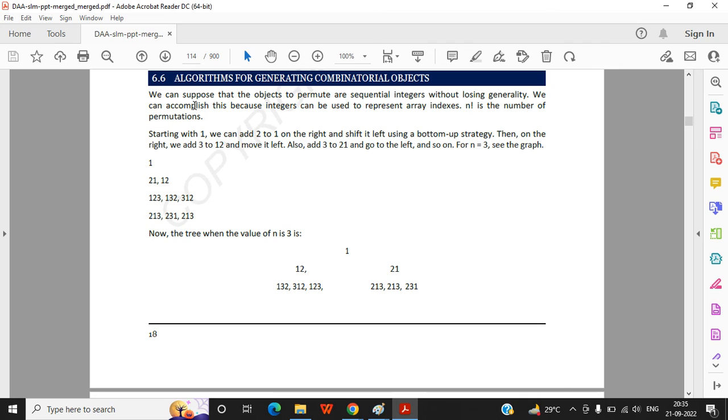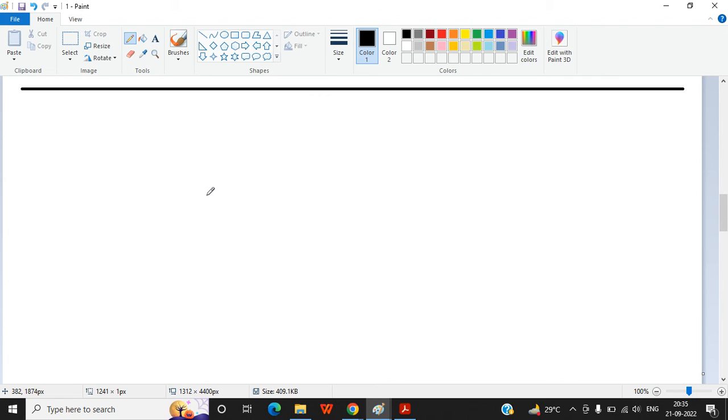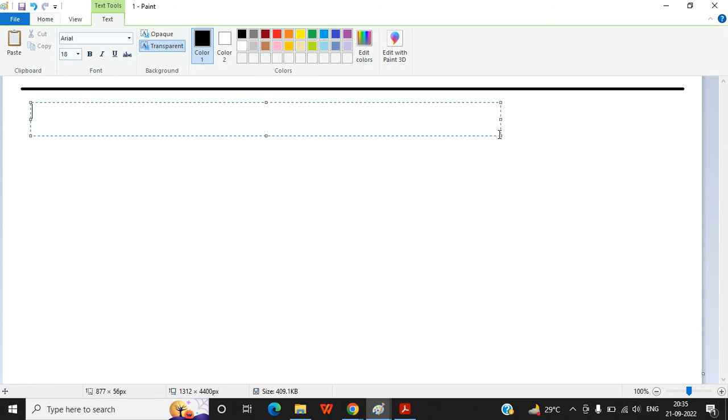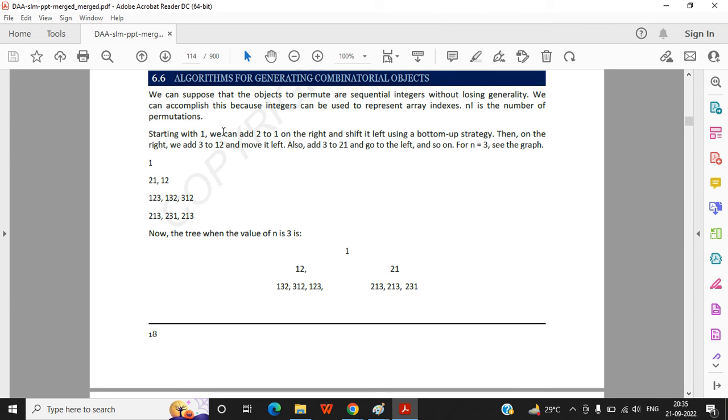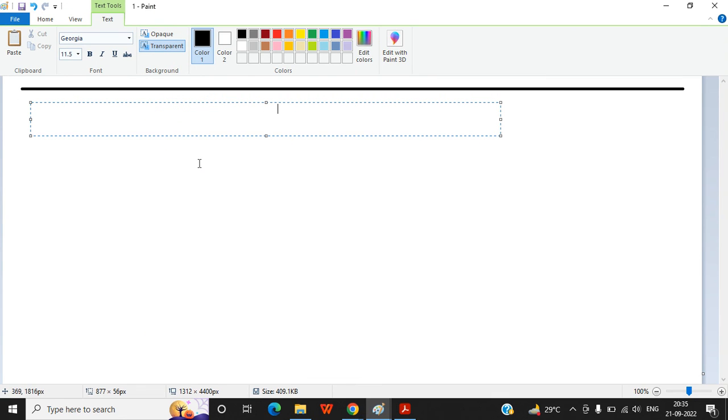Next, you have generating combinatorial objects. These are very silly things. I don't know how they will give these things, but they may ask you to produce combinatorial objects. Now, what is a combinatorial object?